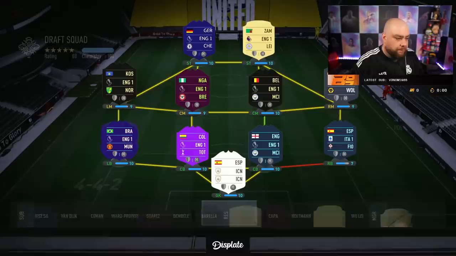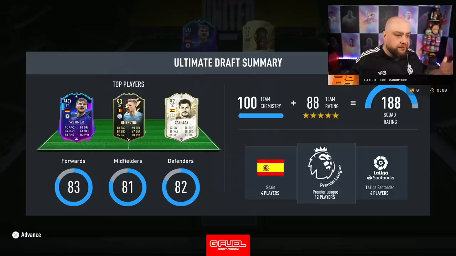Right, guys. There is our draft. Not bad. One icon, Casillas. Welcome to April FIFA drafting. Fun. Right, game number one versus Moments Baggio. He's got a good defense as well. It must just be me, guys, who drafts badly. I don't know what it is.